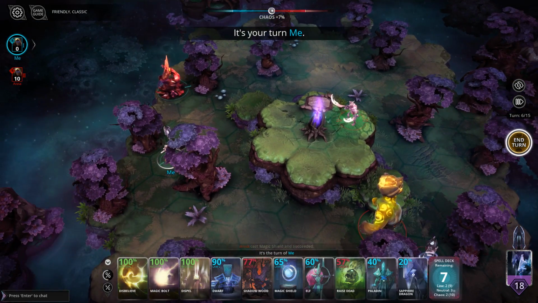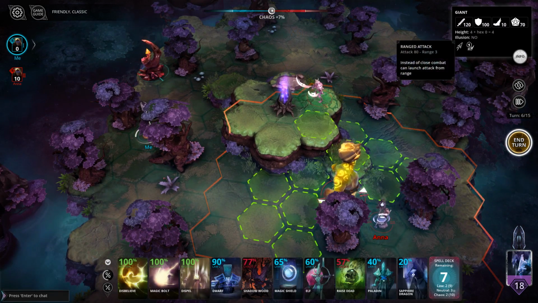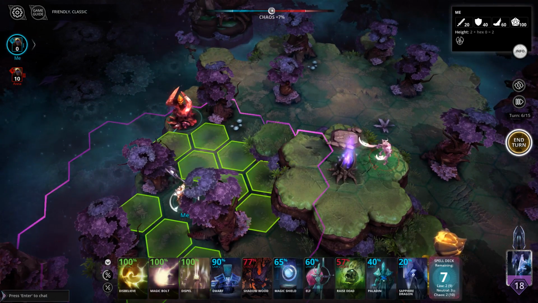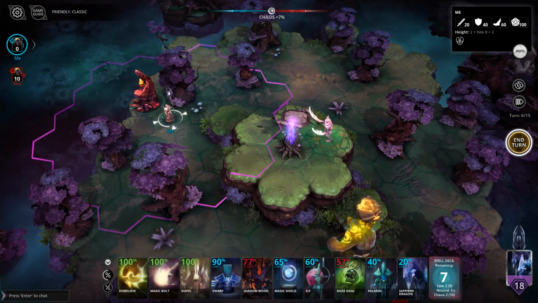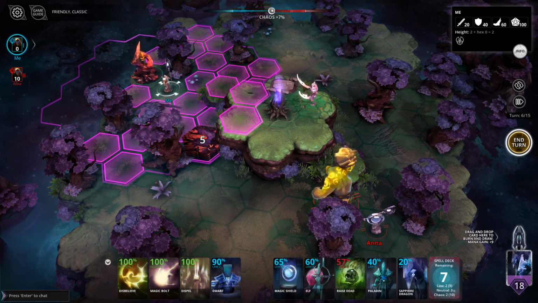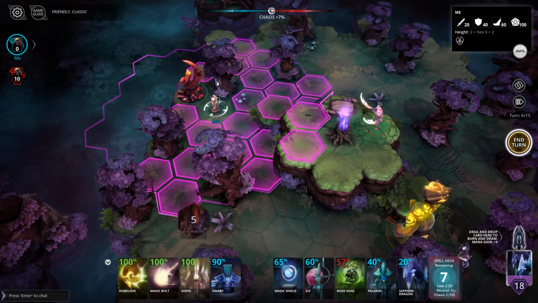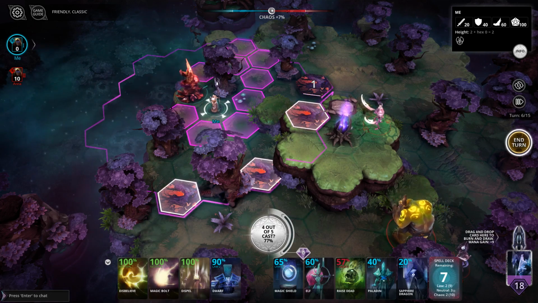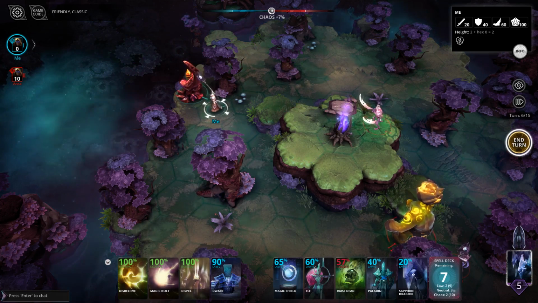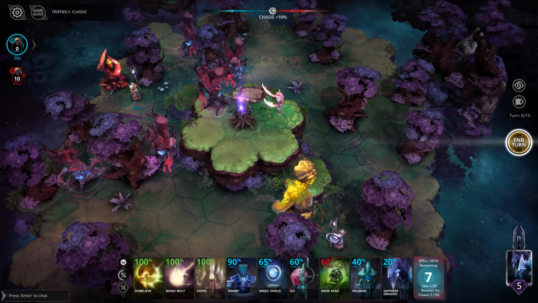Alright, well. You can get up to there. I think they have a range of 3. So he can move and then attack 3, so I need to be back more. Well, I could do Shadow Wood, kind of fend these guys off here. Misclick. Boom, boom, boom, boom, boom. Cast. Success. Okay, so that'll guard against them for a little bit.